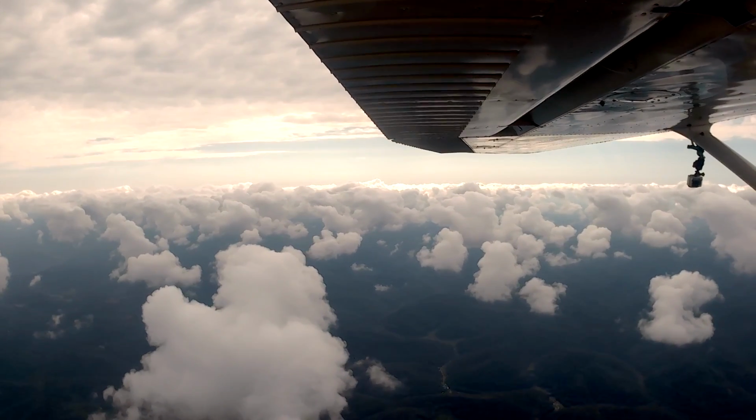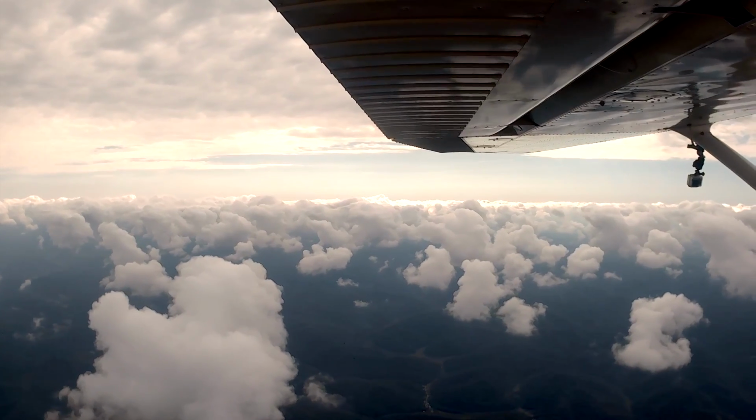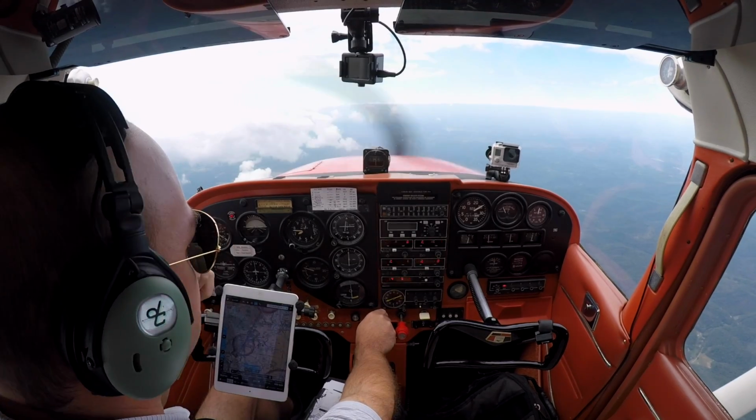5 Lima. Skyhawk 52 Lima, Roger. VFR climb interest. 5 Lima.